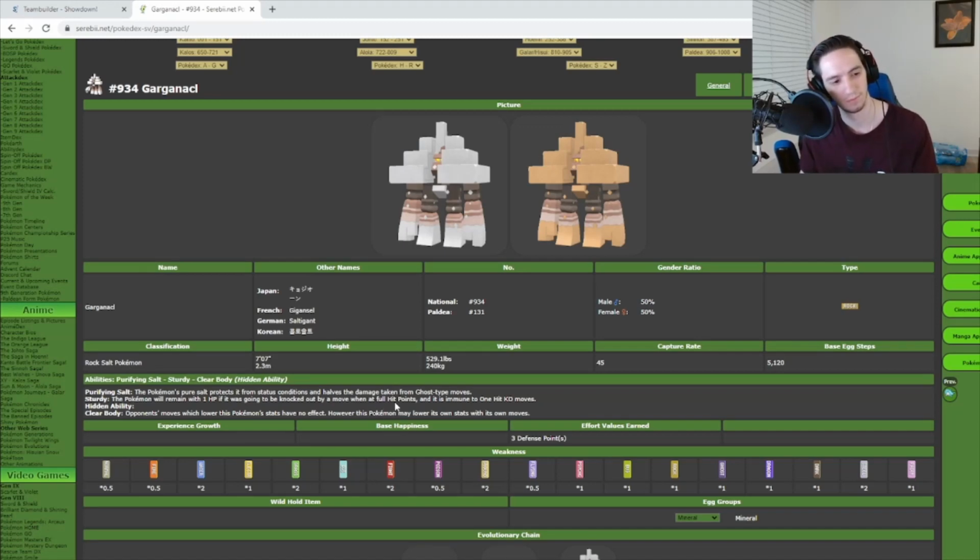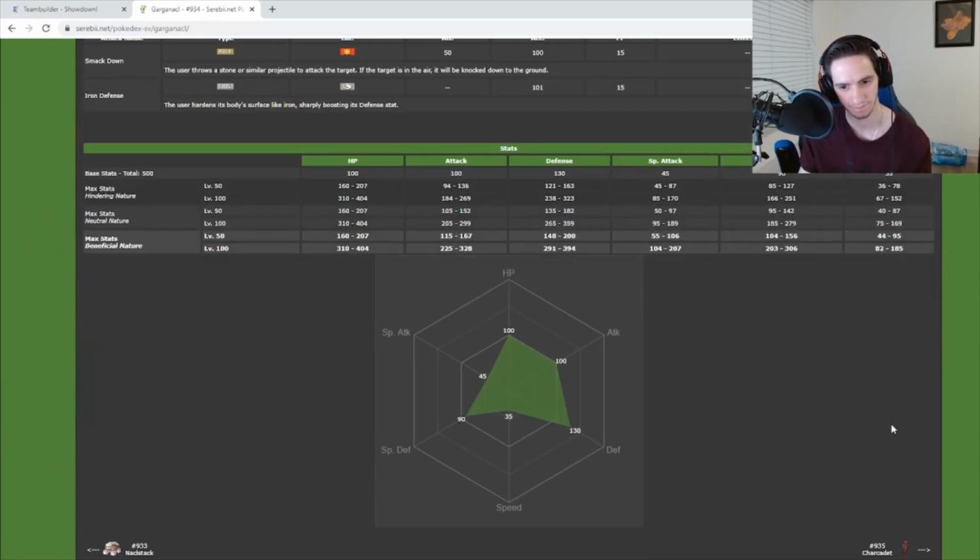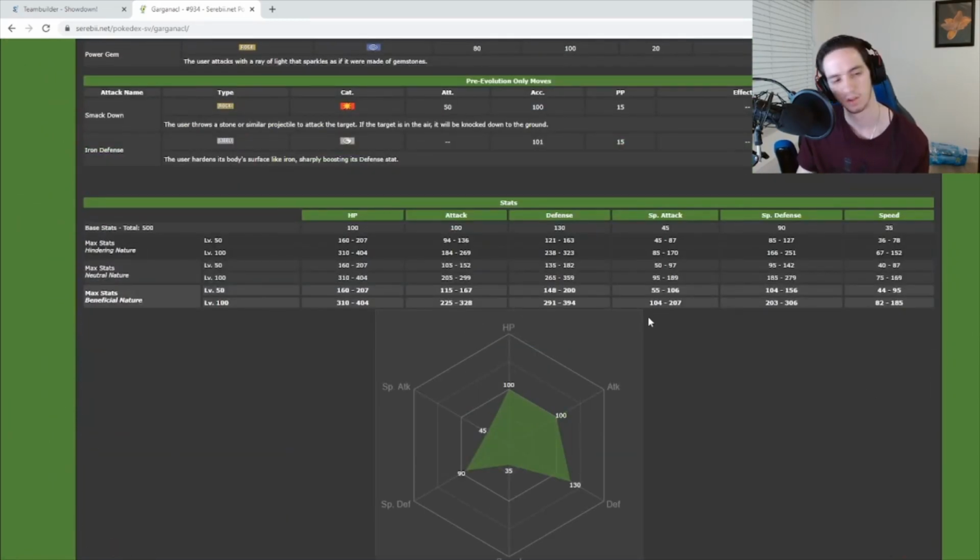So, moving on to this thing's stats, because I said we'd talk about that. Alright. So 100 HP, 130 defense, 90 special defense. Now 100 HP, it's not on the upper end of tanks. However, that's a lot of HP. I've seen Pokemon with less HP continue to be bulky, even without investment. I've seen Pokemon with more HP be worse tanks.